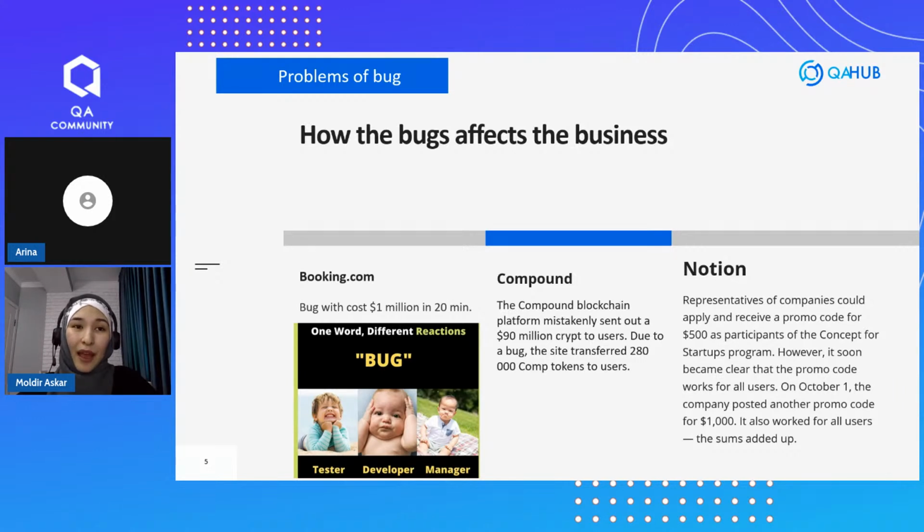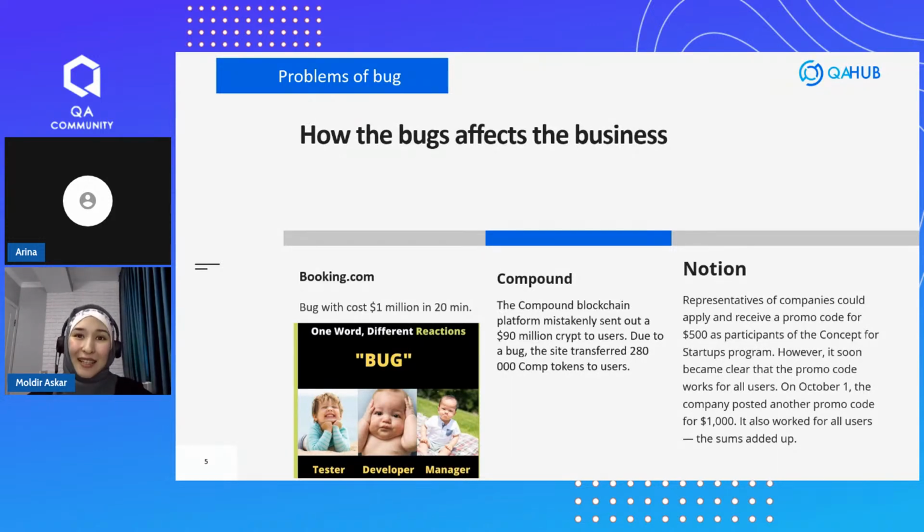When the feature was released, there was a bug when the user wanted to book a hostel. They asked for the card data, but when the user tried to fill it in, the system disabled the field. The bug was in production for 20 minutes. After the situation, analytics showed that booking.com lost $1 million in 20 minutes.